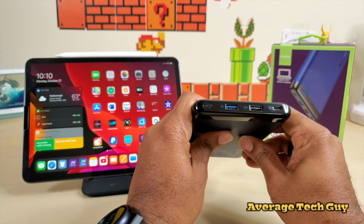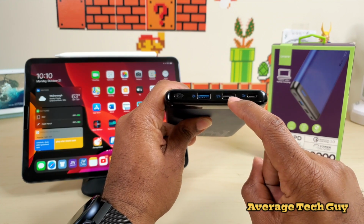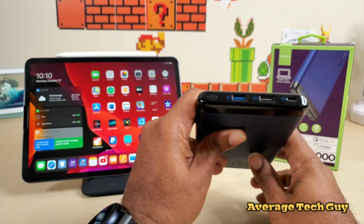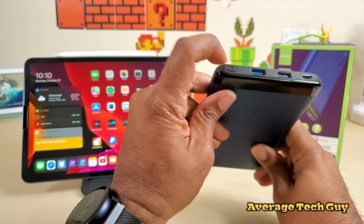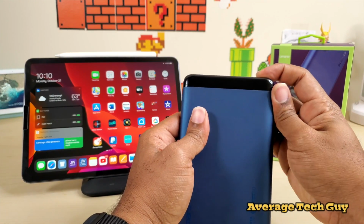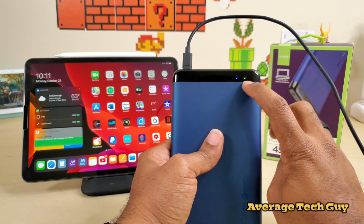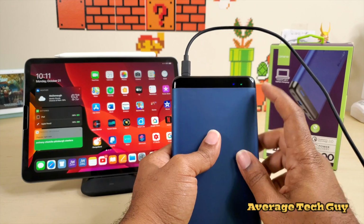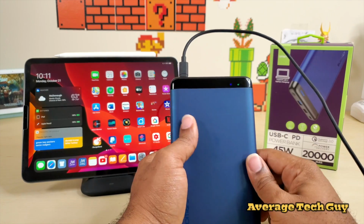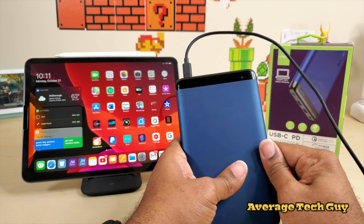Right here up top, you got a 3.0 quick charge, another USB charge, and a USB Type-C. This is your power button right here, and you actually get LEDs when you tap that. So when you charge this device up, you have your LED lights up here. The green light lets you know that it is fast charging, and you got up to four blue LED lights that come up right up there.